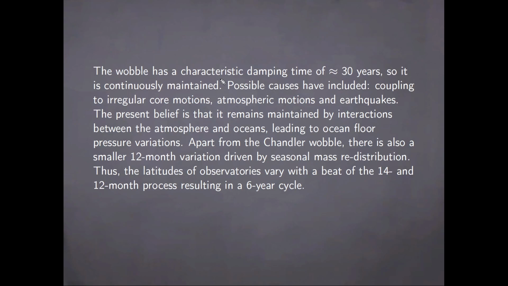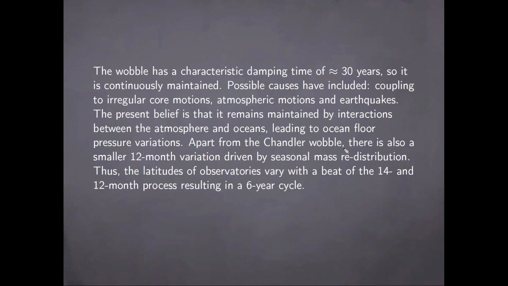This wobble has a characteristic damping time of roughly 30 years, so it is continuously maintained by some sort of random excitation. Possible causes that have been investigated over time have included coupling to irregular core motions, atmospheric motions, and earthquakes. However, the present belief is that the wobble is maintained by interactions between the atmosphere and oceans, which leads to ocean floor pressure variations.